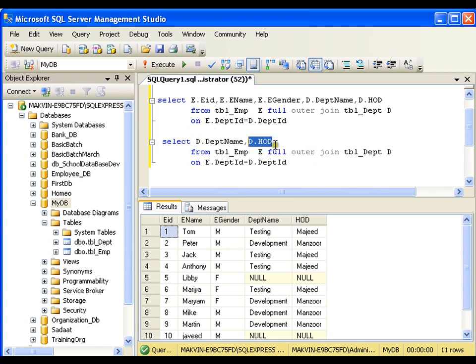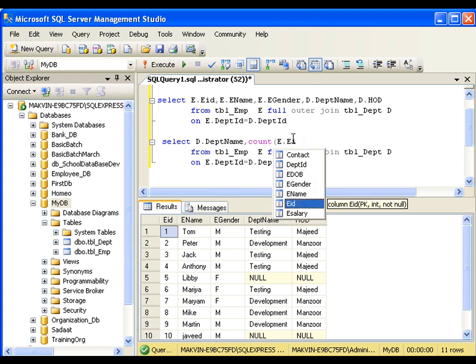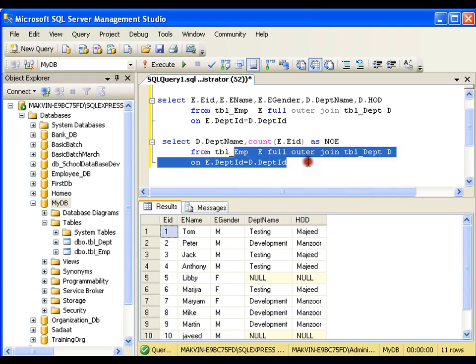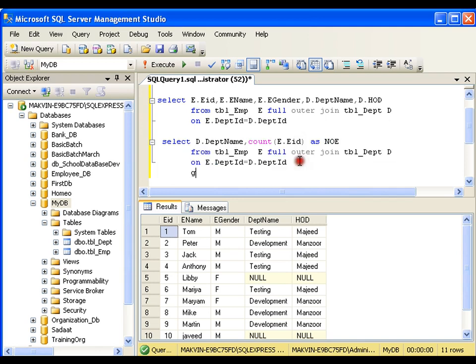I'll say department name, comma, count of E.employee ID as number of employees. Now these things remain the same. Finally I need to write group by D.department name, because I have one column and another aggregate function, so I always need to group by the column.